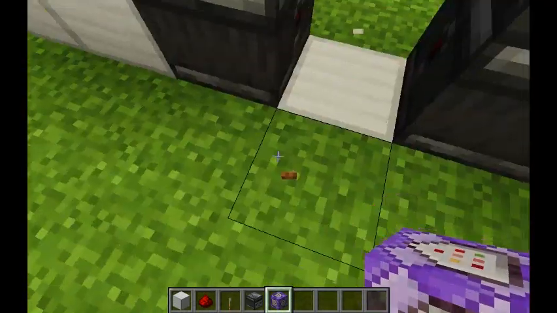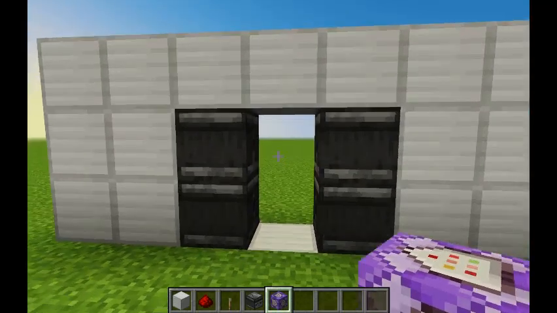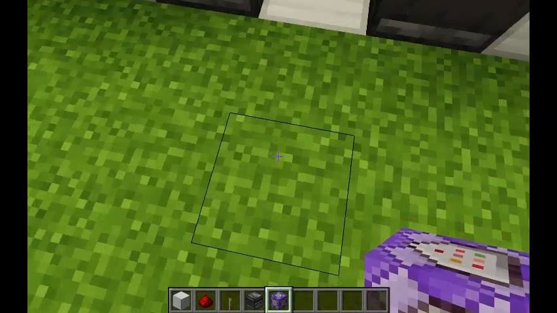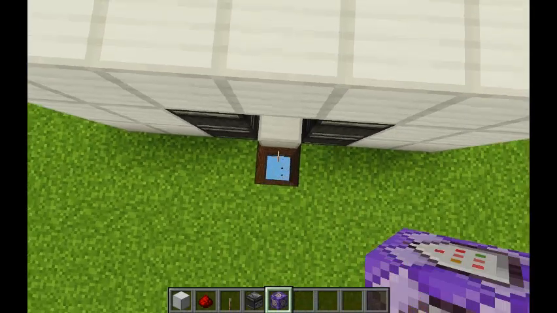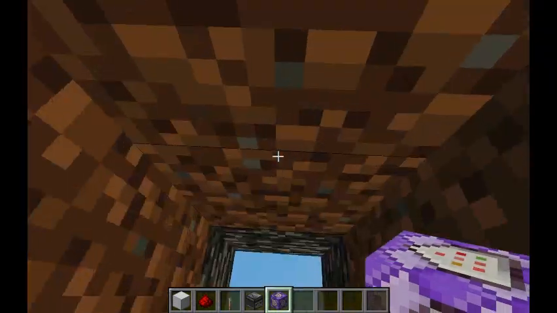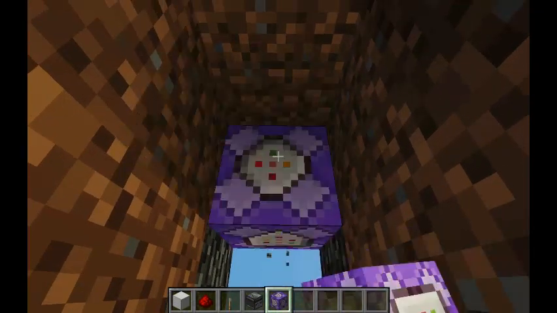So if we want the person trying to steal our diamonds to walk through here like this, then behind the door we're going to dig 4 blocks down, and then underneath the actual doorway we're going to place 3 command blocks.